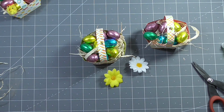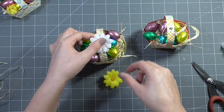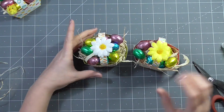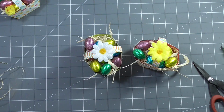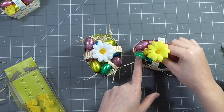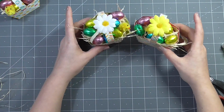I've also got these daisies. They come on a small press stud, so I'm just popping those through those holes and they just fit perfect. Not only do they decorate the basket, but they also hide that hole in the centre of the paper. The final thing that I added to these are these adorable little chicks. These are tiny little fluffy chicks, and they fit perfectly just nestled inside those eggs.